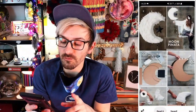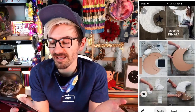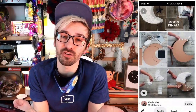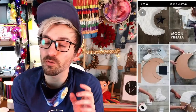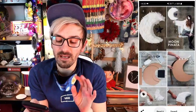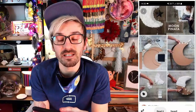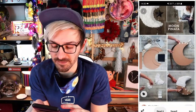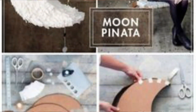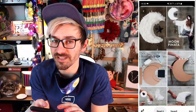Okay so jumping straight in, I think the first craft idea I want to recreate is this moon piñata. It's basically just out of cardboard. I know Michael's been wanting us to make a piñata for quite a while, so this can be your request sorted as well Michael! By the looks of things they don't fill it with sweets, but I think I'll fill mine with sweets and smash the shit out of it — that's what you're supposed to do with a piñata!